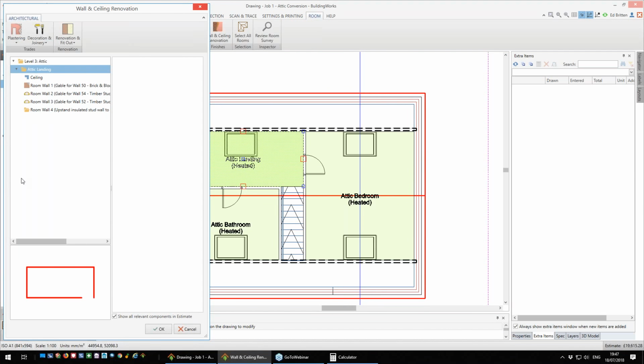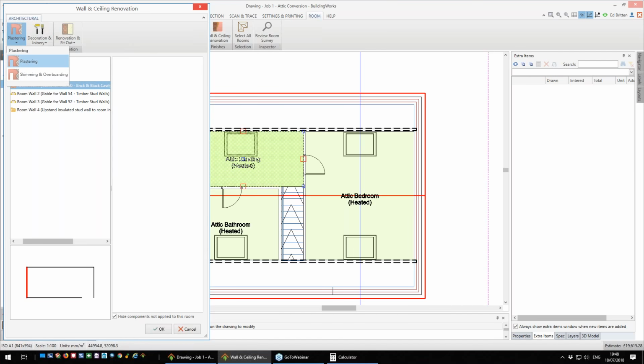Okay, you can see the shape of our room here, and up here you can see the different types of walls we've got. So you can see we've got a brick wall, we've got a couple of stud walls, and we've got an upstand. So if I click on the brick wall, we'll see in our graphic below, that's the wall on the left hand side. So that's the wall we want. So I'm just going to make a quick note that that is wall number 1. So I'm going to choose a task for wall 1.